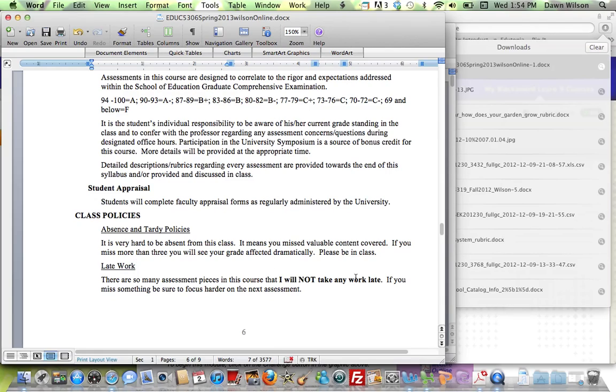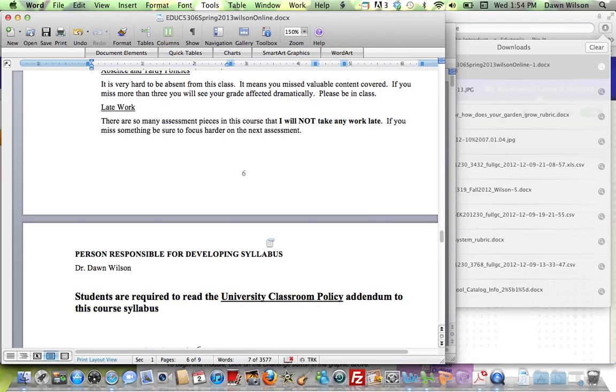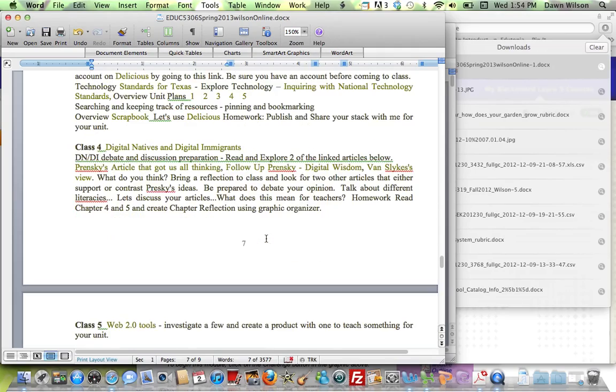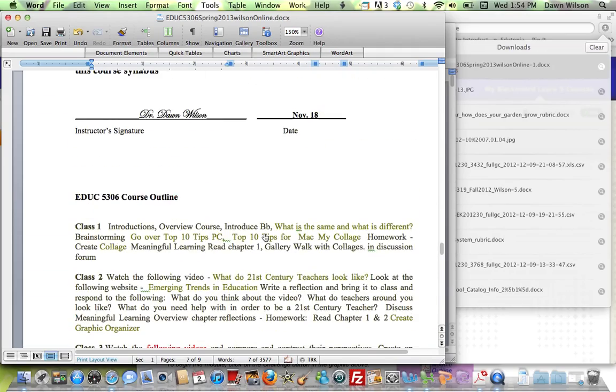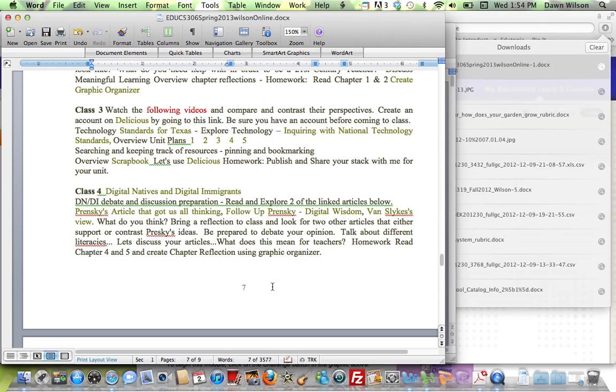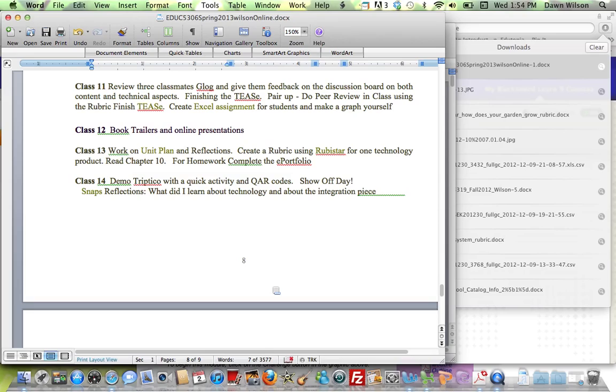I don't take late work, so you need to work ahead, do whatever you can to be sure that you've got what you need done by that Sunday at 11:59 each Sunday. There's kind of an overview of the course here, but remember, if you go into each week, there's an overview of agenda items and things that you need to go through, and that's a better place to overview the course than these links, because there's a lot more detail in the week descriptions than is here, but there are some overviews here for you to look at.